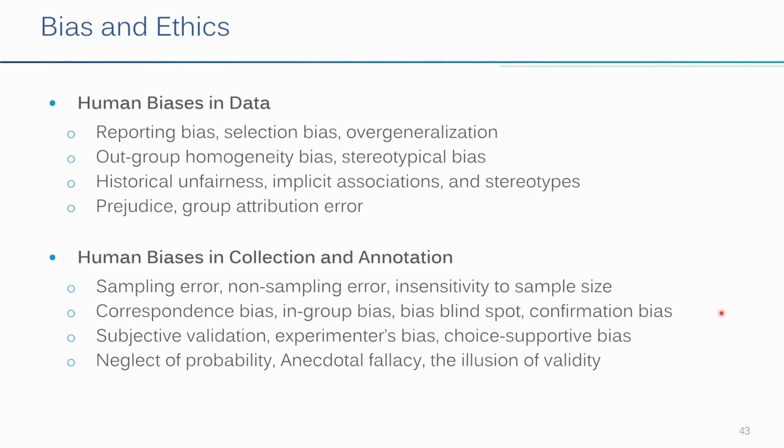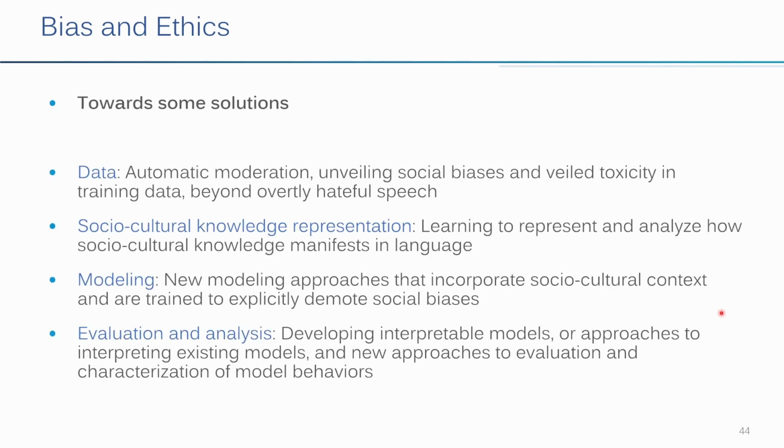Okay? So, enough of talking about just the negative sides. The reason that we are going extensively over how one can have ethical concerns, be that in a model, in a paper, or in a system, or bias concerns, is that there are ways for us to try to mitigate that. And luckily, in every single aspect of this, on the data, on the knowledge representation, on the models, the evaluation, analysis, and the tests themselves, we do have alternatives. And at least in the NLP community, we see a major effort in trying to make that happen.